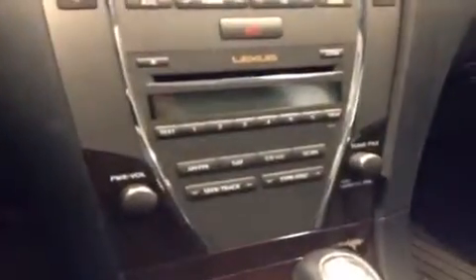You have your stereo with CD player, AM, FM, and satellite as well as auxiliary, all controlled from down here. Behind this panel you have a cigarette lighter and an ashtray. Behind the next panel you have two cupholders, and we do have the heated seats controlled from right here. You have a powered passenger seat, window and door controls, and a lock and glove box. Up top you get an auto-dimming rear-view mirror, a holder for your sunglasses, garage door opener controls, and a sunroof.